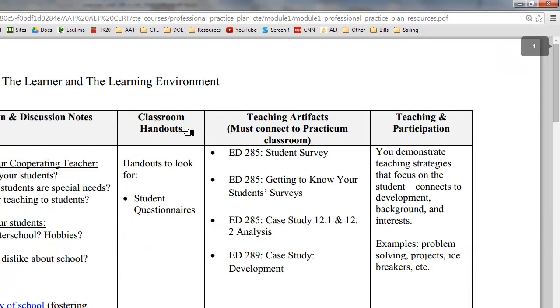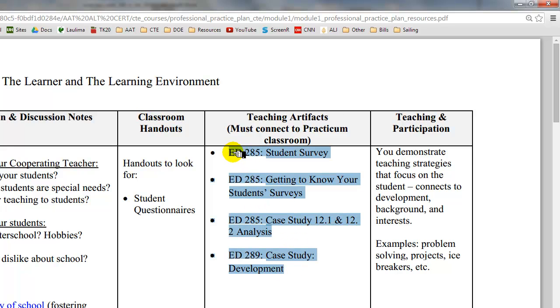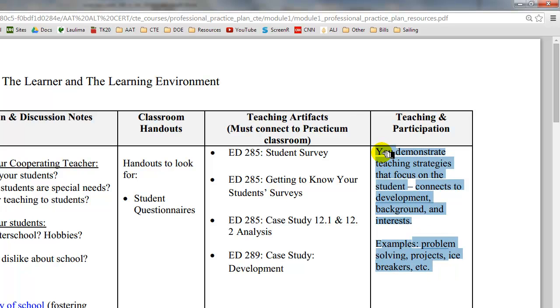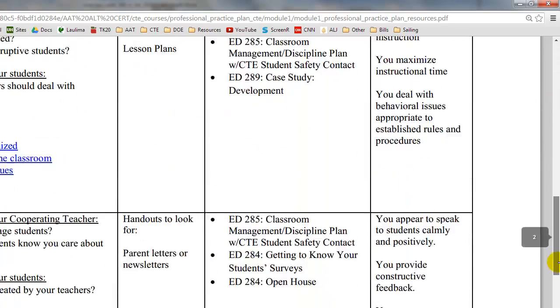You also can look for classroom handouts that your cooperating teacher passes out, or maybe one that you develop. And you can also use the artifacts that you develop from your classroom, except they should be in the context of your practicum classroom. It would not make sense if you developed your own classroom management rules when they're not going to be applied to your practicum classroom. And then finally, you can develop a lesson or demonstrate aspects of teaching in which you're actually doing it, and so you would want to describe or include a lesson plan in which you say what you're going to do. And so you would do this for each focus area below.